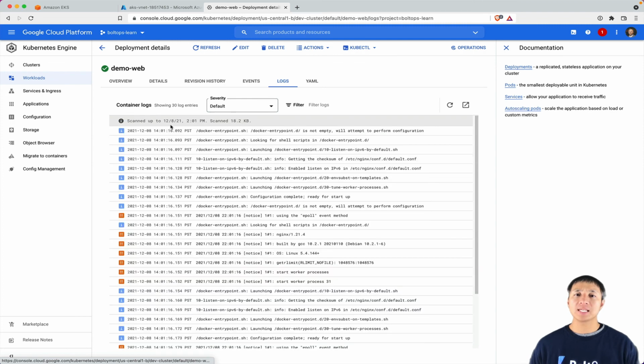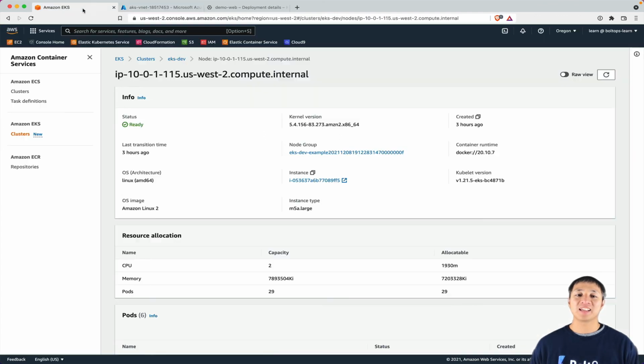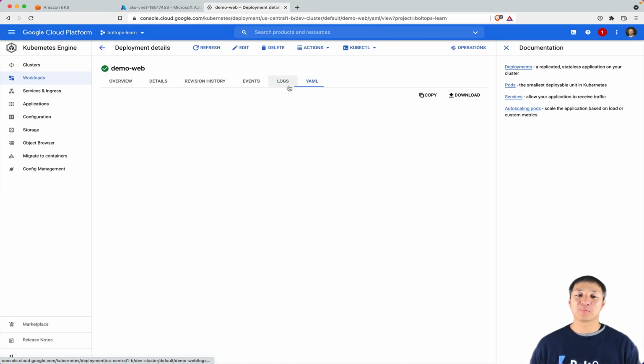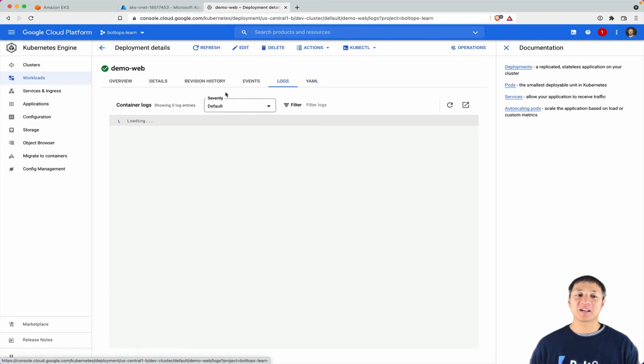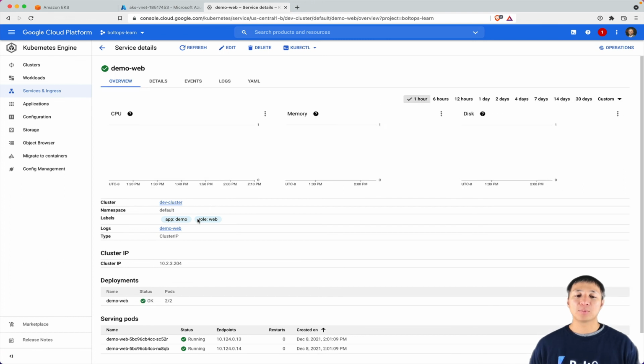So I would say there are much more features here because it's older, right? So there's a lot more to this GUI, I would say. But I will also say that I like the style of this. And I also like the simplicity of this. Okay, but yeah, if you're looking for more features, then it's right here on GKE. And then, okay, services.